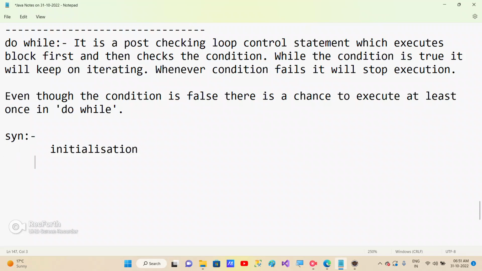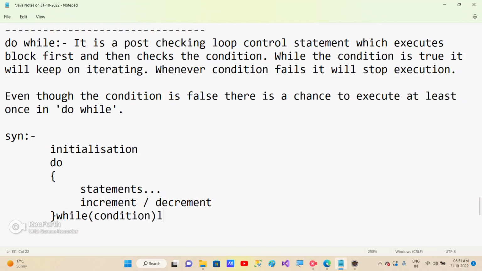Let's see the syntax first. How do we write do while? First initialization, then do is a keyword in Java, and within curly braces we write the statements that you want to execute. Finally, after writing all the statements, you may write an increment or decrement, or any other statement.